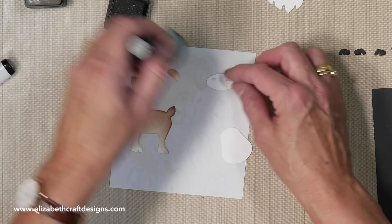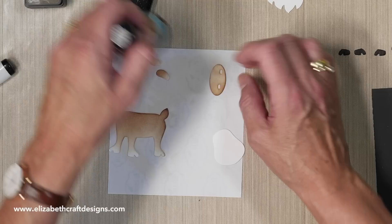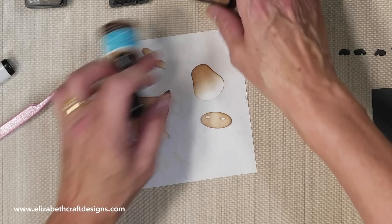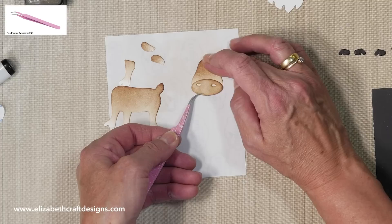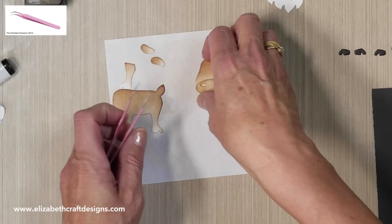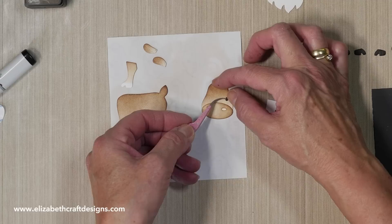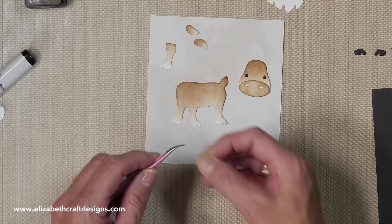Now to assemble, I'm going to use the kids glue. I'm going to add a little bit more ink to the face, but I don't need to go all the way down because that's where the overlay will be. I can clearly see on the die cut the part where the eyes need to go. This is the piece that has the sticky on the back, so because I don't have ink at the bottom, it's easy to adhere. I pick up the eyes with tweezers and put them on the part where the embossed lines are.